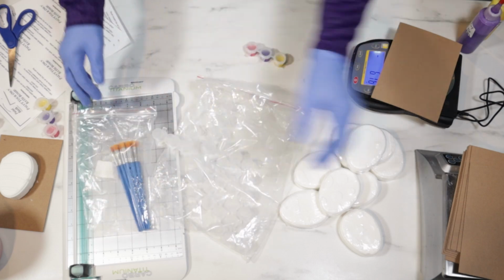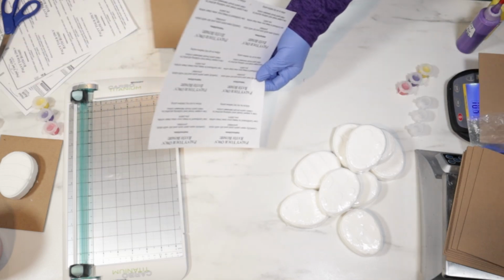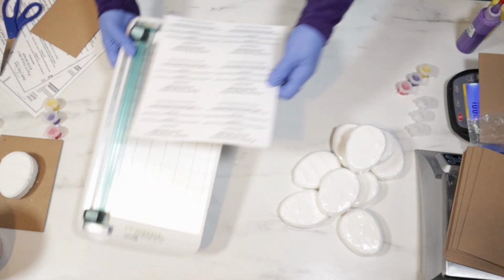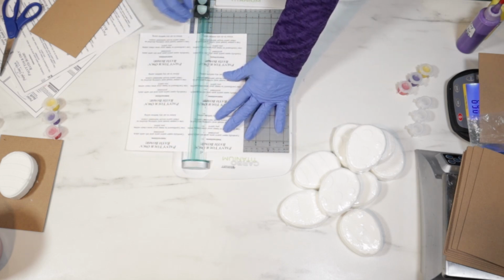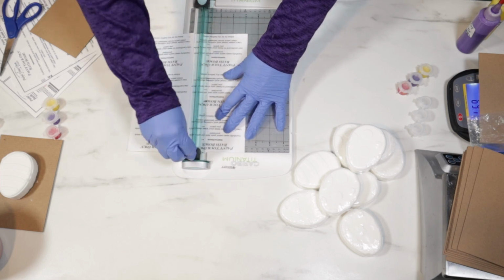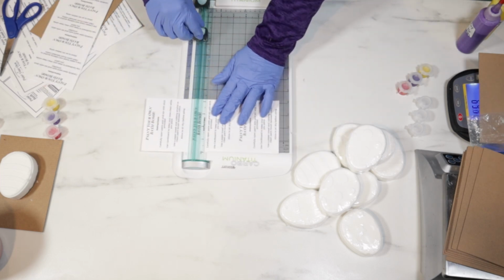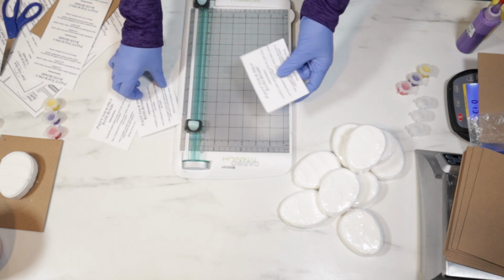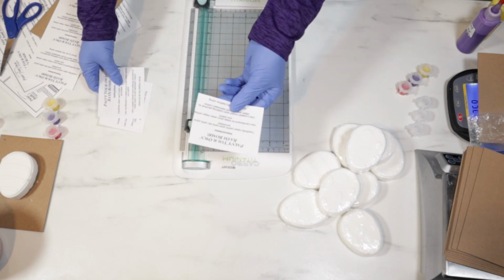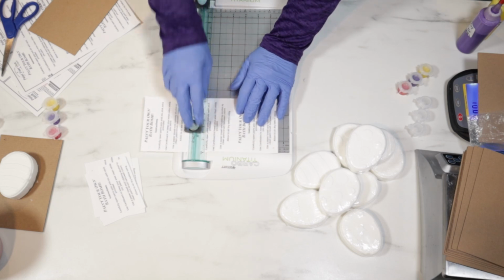And how I'm going to do this, let me back up so I can show you this. Now this is on sticker paper. Normally I just put this on a piece of paper and I don't actually have it on sticker paper. But I think this one time I was using sticker paper and then changed my mind and thought, I don't know that I want it actually to be on a sticker because I want them to be able to take it off and read the instructions without having to turn the board over.